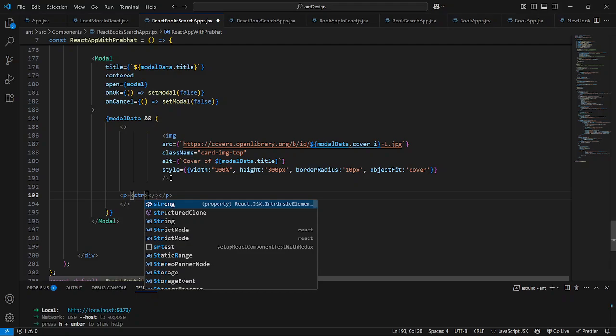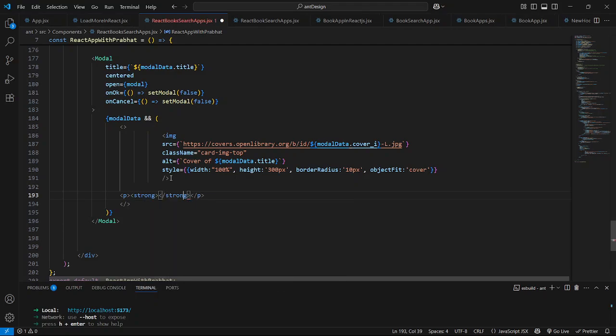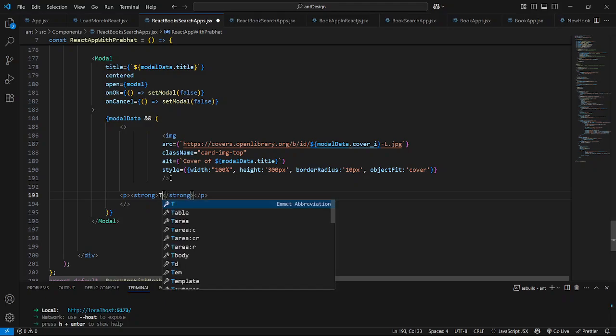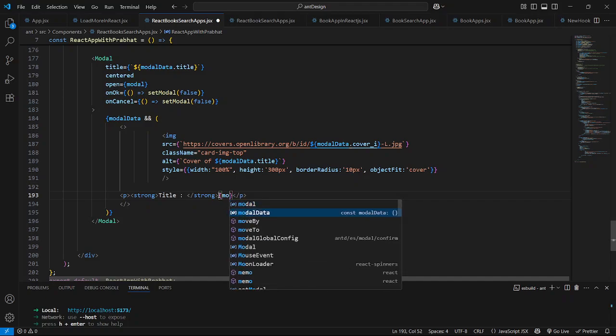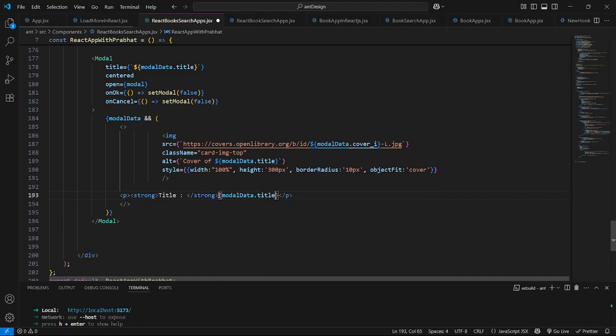So I'll say here strong, and close this strong as well. So I'll say here the title, give a space, give colon, and I'll say here modal data dot title, to show the title dynamically in the modal. Save the file, have a look in the browser.